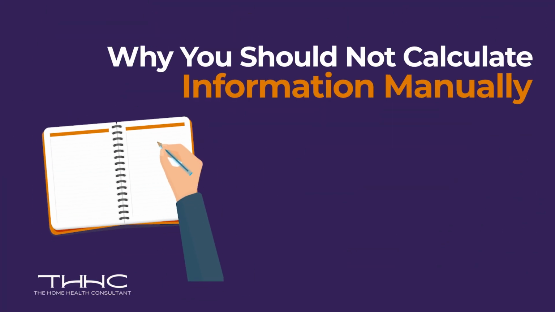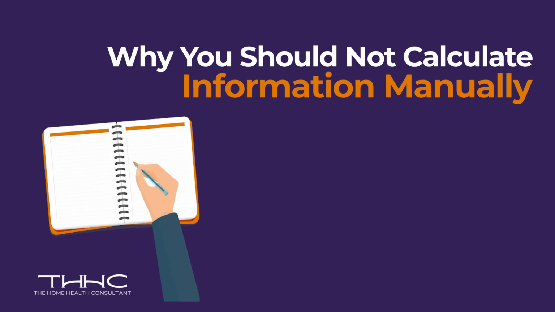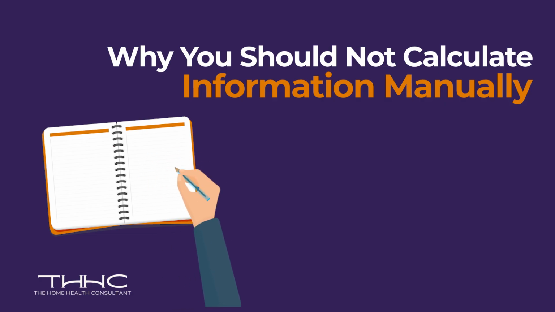Another fun fact about this, and why you should never calculate this manually, is that those numbers, let's say patients and visits by age, by insurance, by diagnosis, and so on, at the end, all need to match each other. If you miscalculate the number of diabetic patients, and all the diagnoses don't add up to the same number of patients and visits, and there are at least 100 diagnoses, it's going to give you errors and you can't submit it.